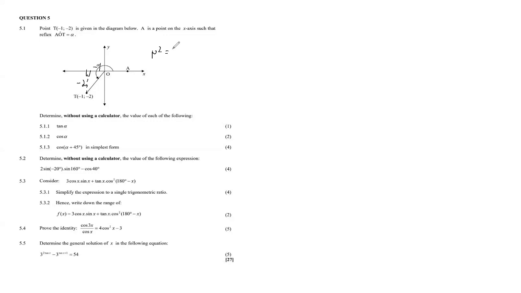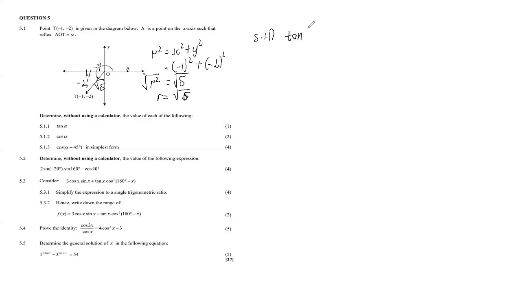So that's r squared is equal to x squared plus y squared. Now your x is (-1) squared plus (-2) squared. Having done all this, you will end up having 5. So calculating your value for r, your r is √5. And note that your hypotenuse can never be negative, so you just write it as it is, √5. Now, you just have to make sure that everything is filled in your right angle triangle before you start solving these questions. Now that everything is filled in, we can start solving the questions.